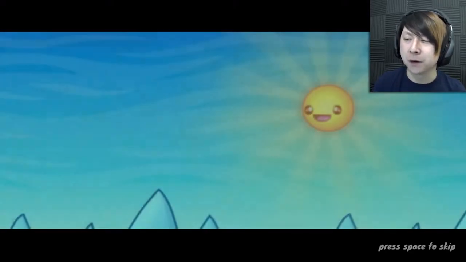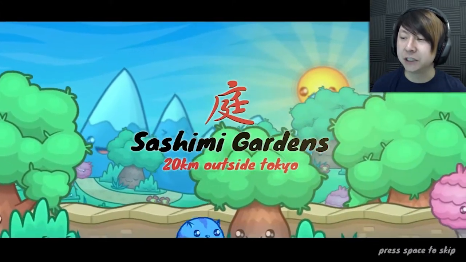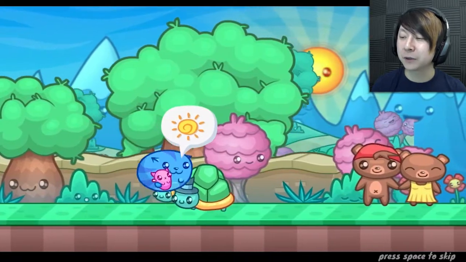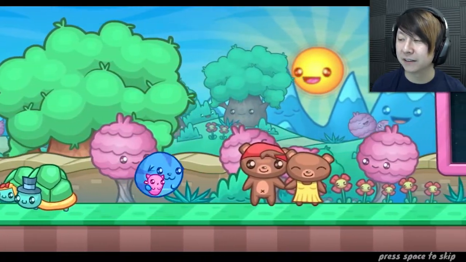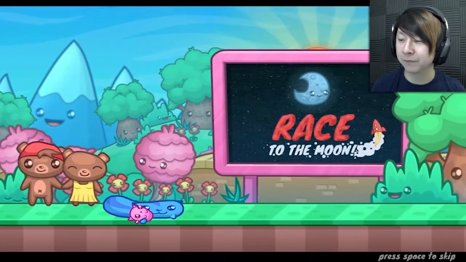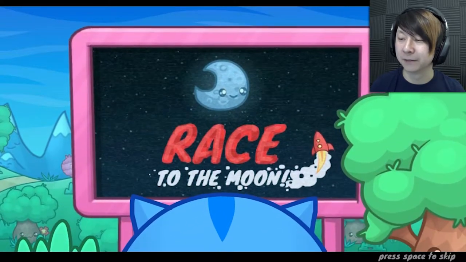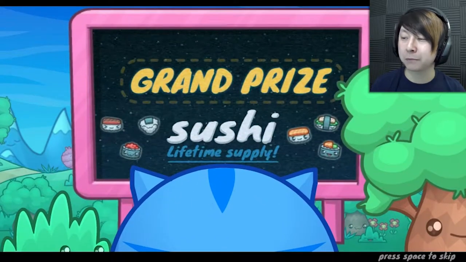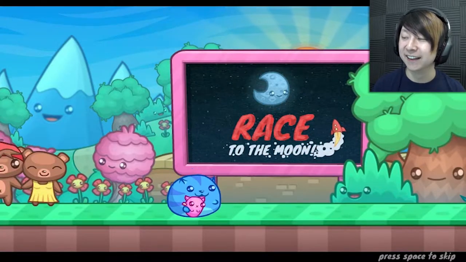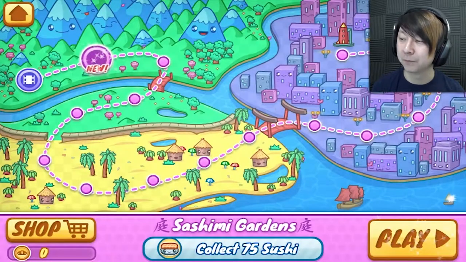You guys don't really need to know much of the story, it's just gonna explain that Sushi Cat loves sushi. Sashimi Gardens, 20 kilometers outside Tokyo. Aw, how cute, he's holding his baby! There's couples everywhere, turtle couple, bear couple, happy sun in the background. Race to the moon, I just love how he moves, it's so funny. Race to the moon, grand prize, sushi, a lifetime supply. Oh, Sushi Cat liked that one. I love that everything in this universe has cute little kawaii faces. It's adorable.